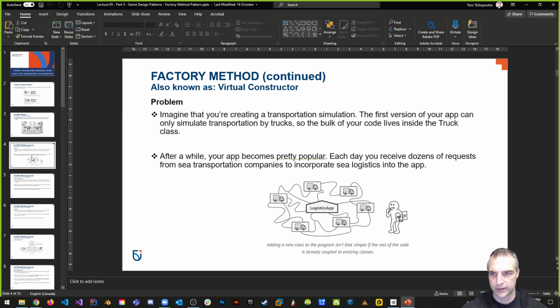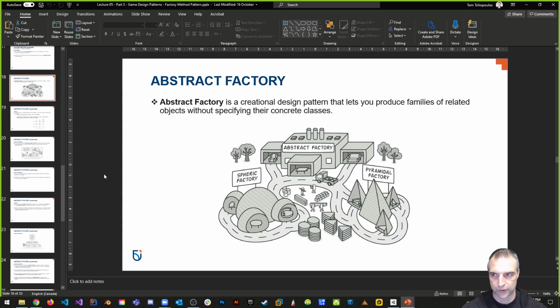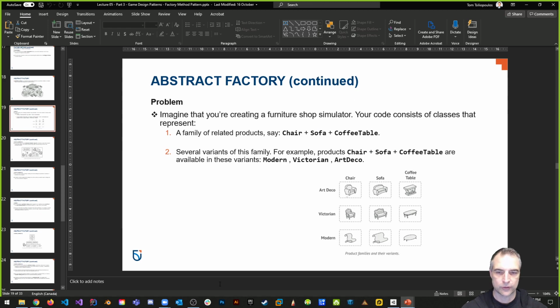So again, the factory pattern is you abstract stuff. At the back, it's not just the factory pattern that you're getting here, but also the abstract factory. And there's a difference between the factory and abstract factory. The abstract factory creates families of products. So for example, chairs of different types, sofas, they're all sofas, but they have different shapes to them and so on, right? So product families as opposed to individual products. So that's where the abstract factory goes in.